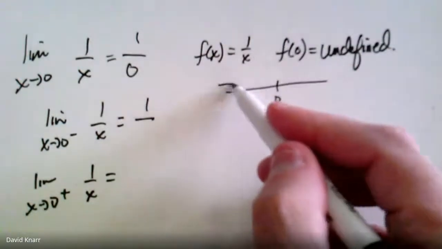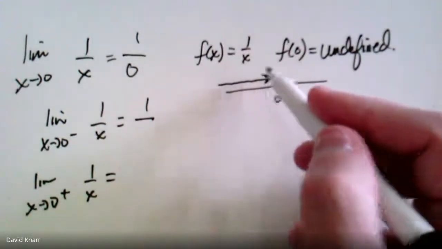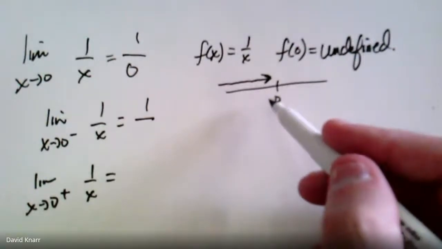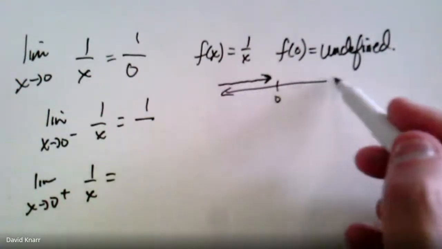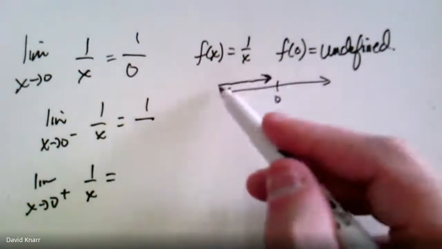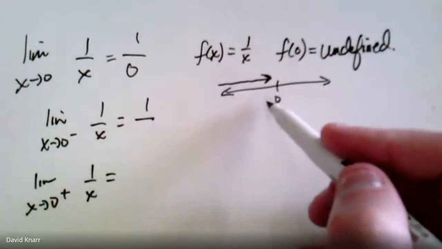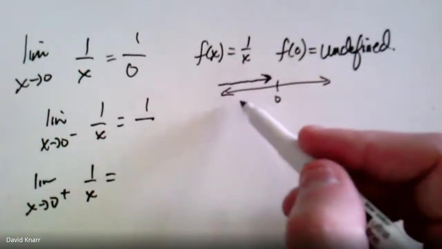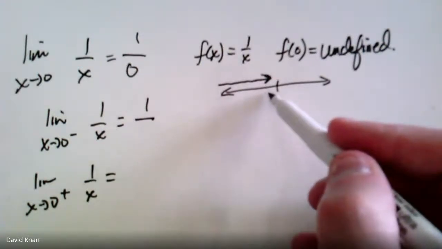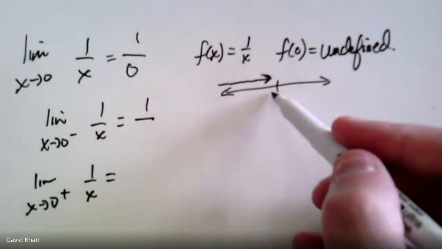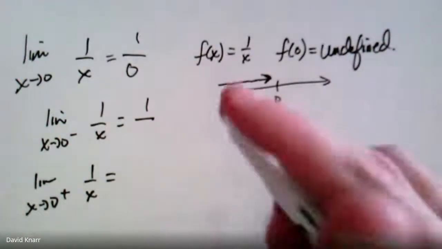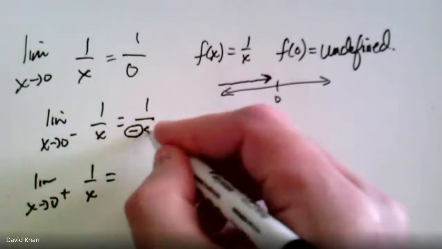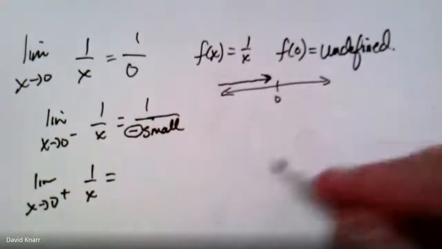If I approach 0 from the left, I'm approaching from this direction, right? Numbers that are just smaller than 0, but they are also considered to be negative. So these are negative numbers on my number line, on this side. And as I get closer to 0, these numbers are negative, but they're awfully small and awfully close to 0. So they're numbers such as negative 0.1, negative 0.001, negative 0.00001. So they're negative and they're very small. So what I actually have here in terms of a limit is a negative number that is extremely small. Let me just write it like that for now.